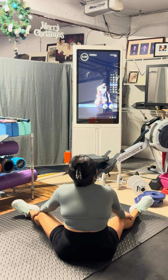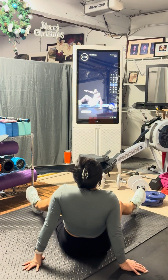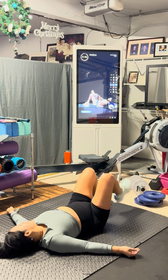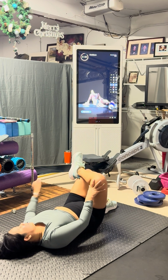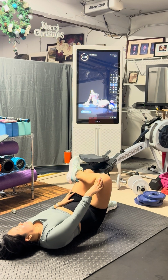For our stretch, for our cool down, move my weights out the way a little bit. Let's go ahead and stay on the mat. First one, we're gonna work a figure 4. Lay flat to the floor. Take your ankle, place it on top of your opposite knee. From here, you can either stay here, try to actively drive the knee down, or you can grab behind the hamstring, pull that leg back a little bit. I have terrible hips, so I'm gonna go ahead and keep my leg down and just actively push my knee away and try to focus on a little bit more stretch through my glute here.